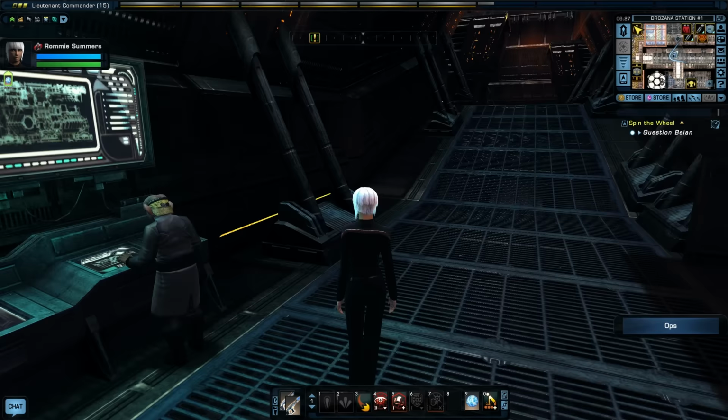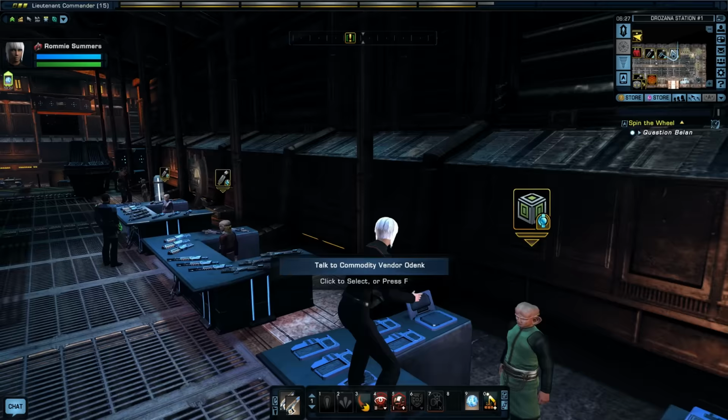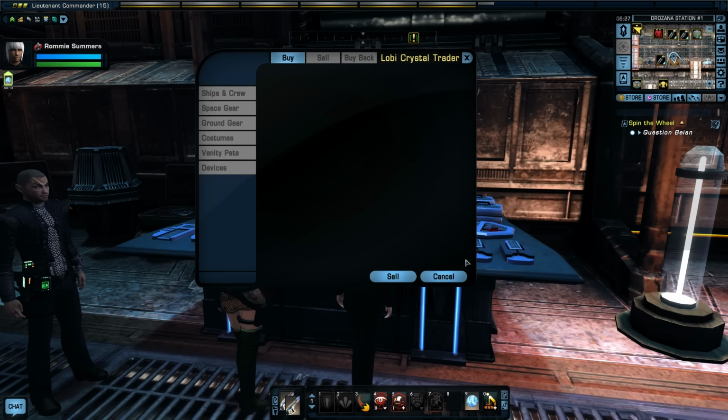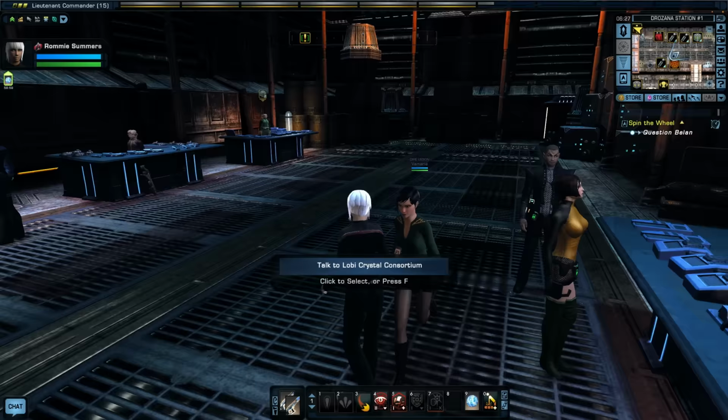Drozana is a pretty cool station. If you've never been to it before, I recommend going and checking out all the vendors here. You will find stuff you need, like commodity vendors, but this vendor over here is going to be one that will be highly sought after, and that's the Lobi Crystal Consortium. This one is where you spend the Lobi you get to buy really cool stuff like starships. You can buy some really, really cool starships here, and space gear, ground gear. We're not going to go through everything now. That's a whole entirely different video, but yeah, you want to check out Drozana because there's cool stuff here.